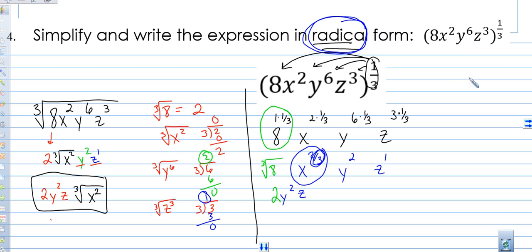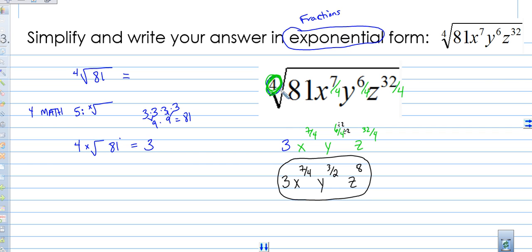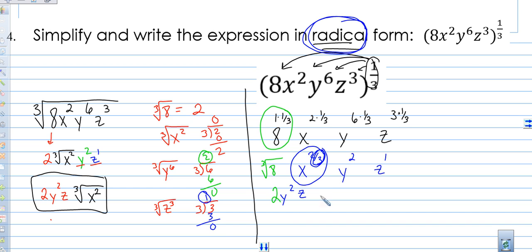And so that divide by 3, if you remember, is when we turn it into a radical, like in the previous question, you divide by 4, well that meant we had a 4 on the outside of the radical. We take that 3 and we'll put it on the outside of the radical. Let's do it in purple. So we'll take that 3, put it on the outside of the radical, and write what's left. And so then that gives us our final answer, and if you'll look, it's the same answer.